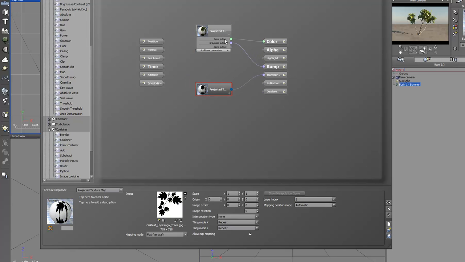So it basically uses the shades of gray in that image to create where the veins are, bumps in the leaves. And then this grayscale output goes to transparency. Otherwise, if this goes to alpha, that's an overall transparency, so the leaves will look transparent. We don't want the leaves to be transparent. It's too much calculation, and even though they are a little translucent, we don't really want to reproduce that for what we're doing.